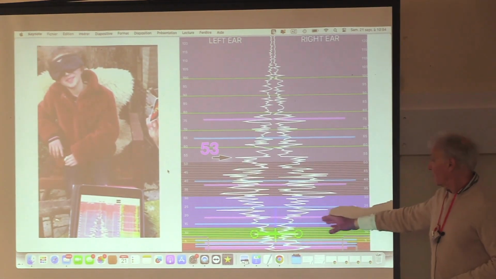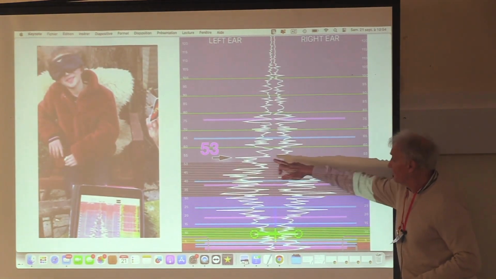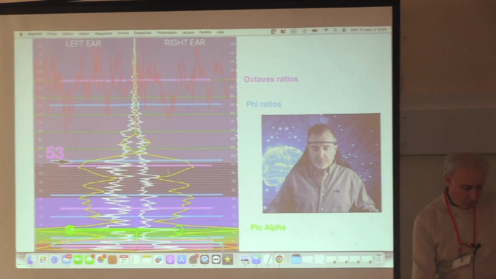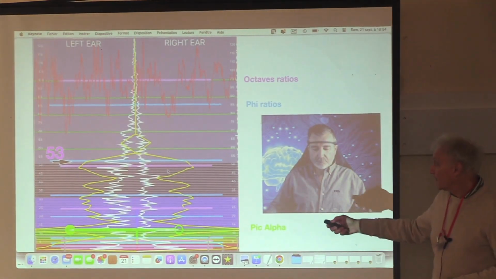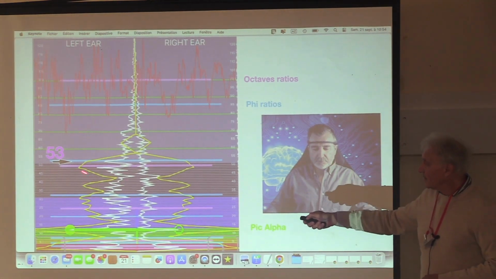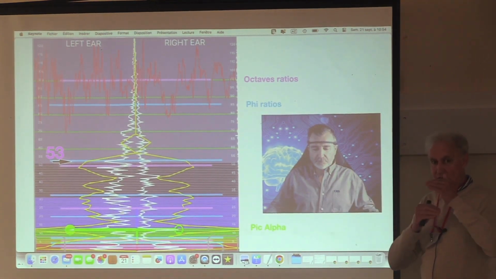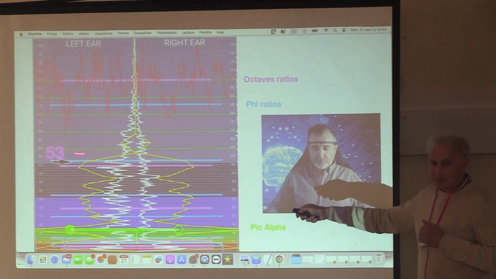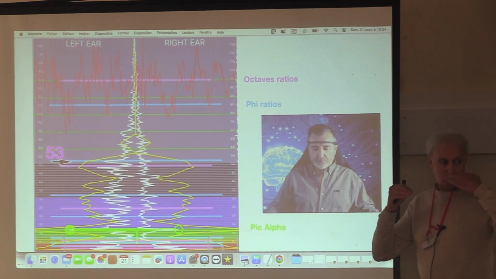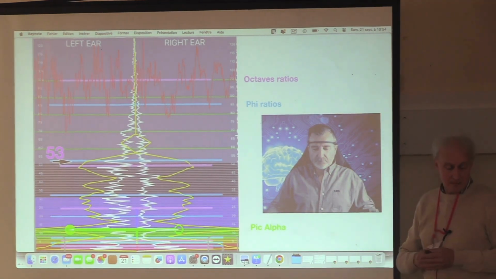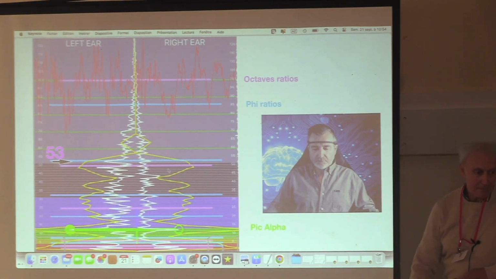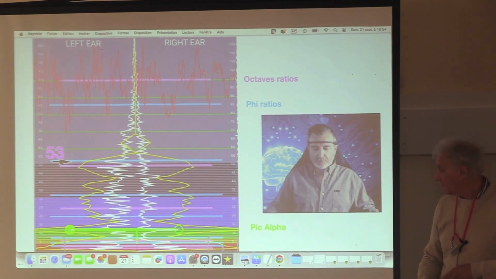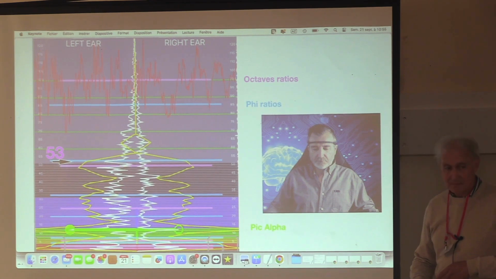And so this is the Christmas tree of the kit, but again, at 53 we have a peak. And also from Jean-Charles, we have a peak. Here, this peak at 53 is the same, it's octave ratio and phi ratio. It's a cascade which is both octave and phi. At 53, it is exactly both octave and phi ratio. So the cube is embedded in the dodeca. And note that his alpha there, in green below, was off the charts, high amplitude. Patrick had to turn down the gain. He not only made the Christmas tree, he made a big Christmas tree. So the pine cones kissing noses were large.